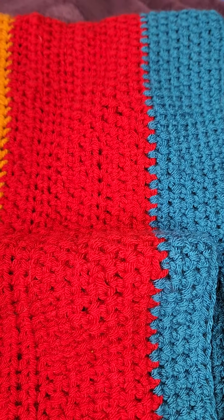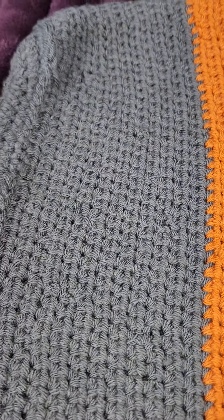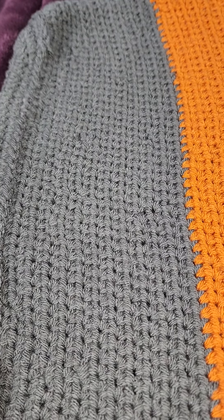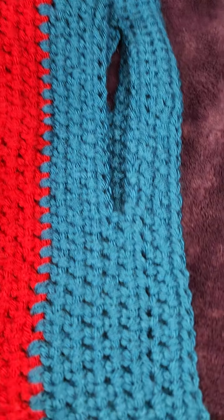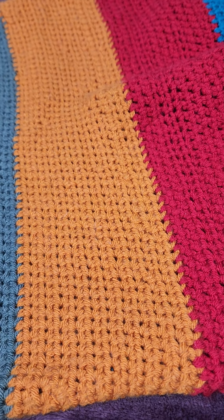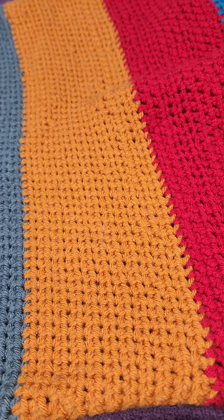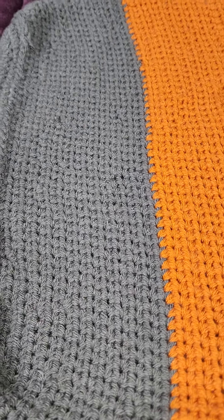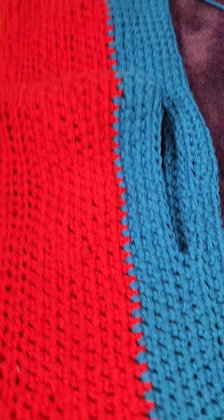I am doing this with Creative Craftings with SC — he is a wonderful person to work a project with and he gives me help. I've been doing this since I was five, on and off, though I mostly started up again this past summer after taking a couple years off. He started crocheting in October — he wanted to make me a blanket for my birthday, and now he's doing Sophie's Universe. If you haven't checked his channel, I will be linking it down below. It is coming out amazing and I'm really proud of him.